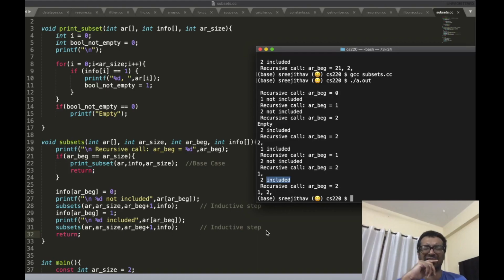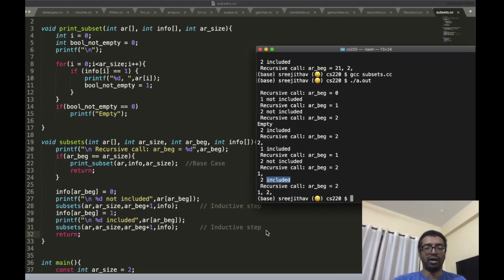Okay, so while you are programming, the main thing you are going to get as an error is segmentation fault, core dumped. These are the kind of errors you are going to see, because somewhere you are going to access an array out of its bound, so you'll have to be careful. That's something you need to work on.